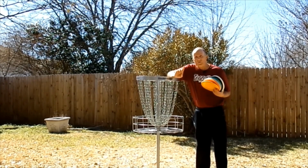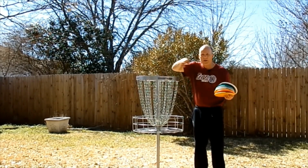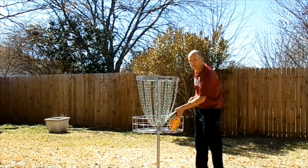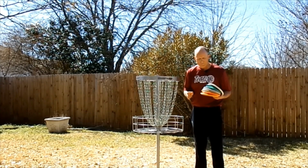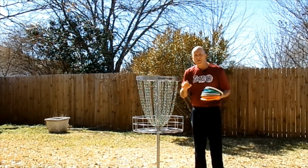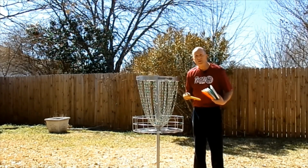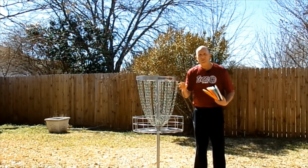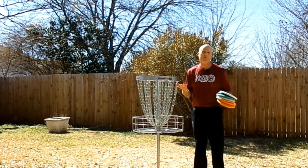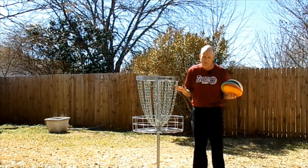Second, when you putt from 60 feet, you're missing a lot of putts. So you're going all around the yard picking up putts. It's a lot faster to pick them all out of the basket than it is to be bending over picking them up all around the yard. Third, when you're missing, you're killing your confidence. If you're missing your putts, you're not hearing them hit the chains every time, you're losing confidence. When you come up to that putt in tournament, you're going to say, well, I hardly ever make this. I've been doing this in my yard and I don't make 50 footers very often.